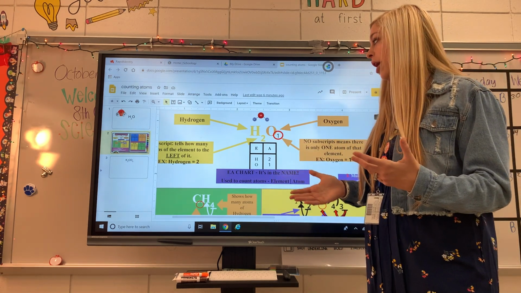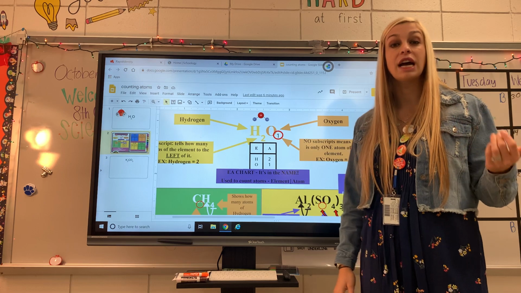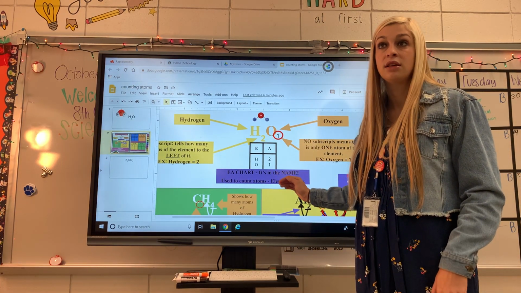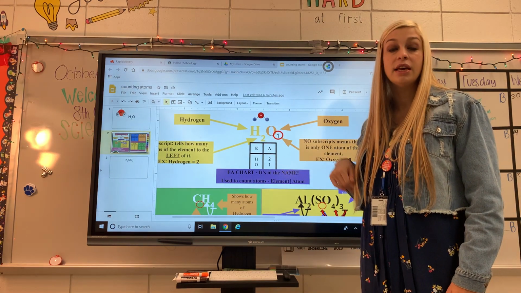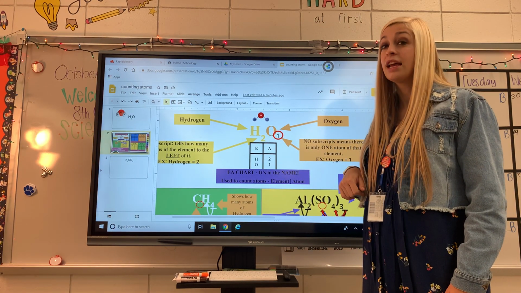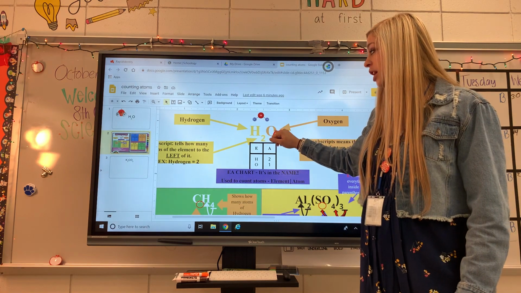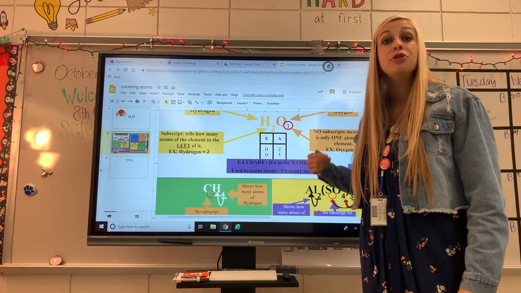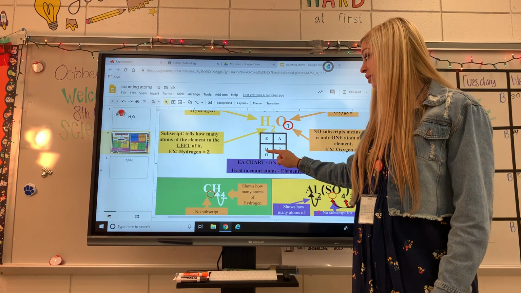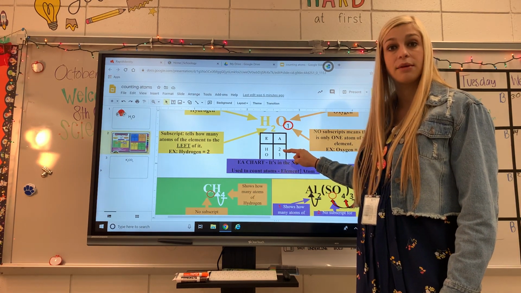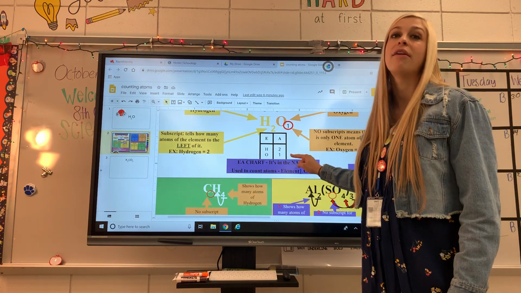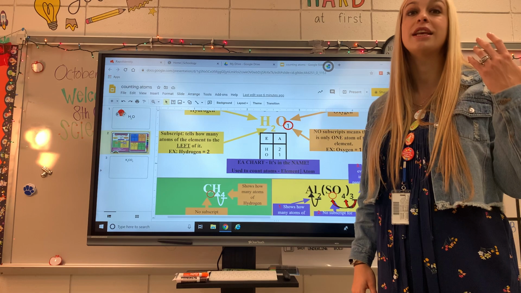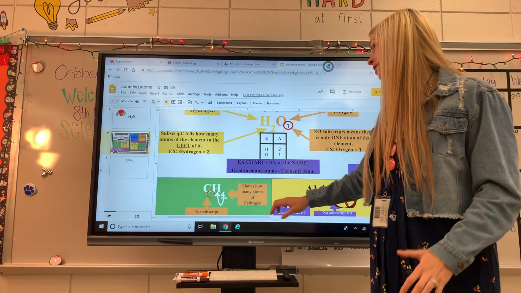Although we're about to do that a lot. The E stands for elements. The A stands for atoms. So on the side with the E, you put the elements in the formula. So H and O. On the side with the A, you put the number of atoms. So for H, we have 2 atoms. For O, we have 1 atom. So an EA chart is a chart where you put the elements and the atoms.